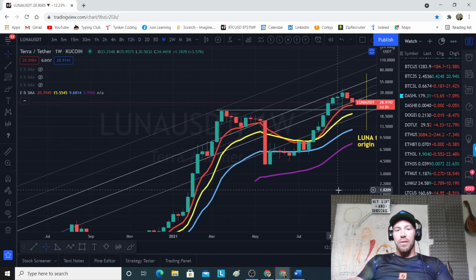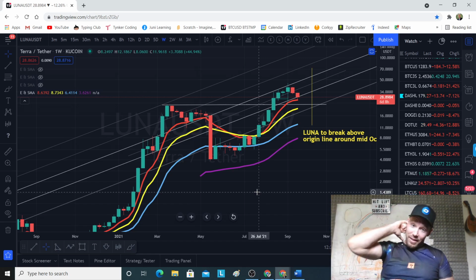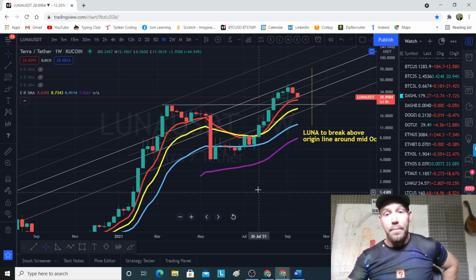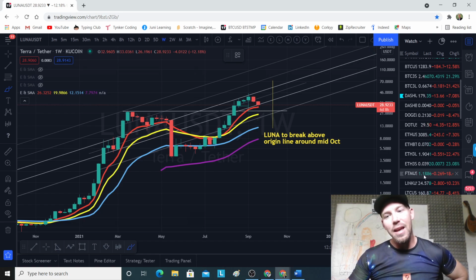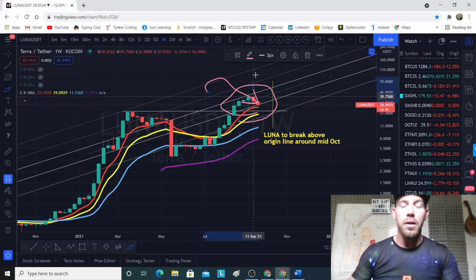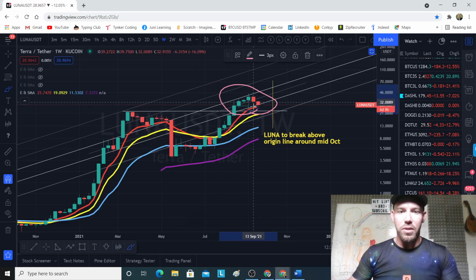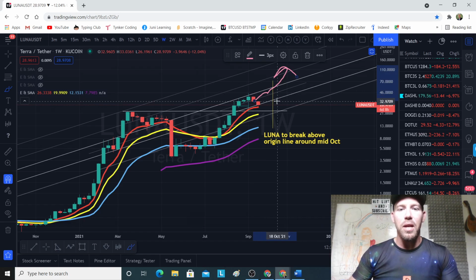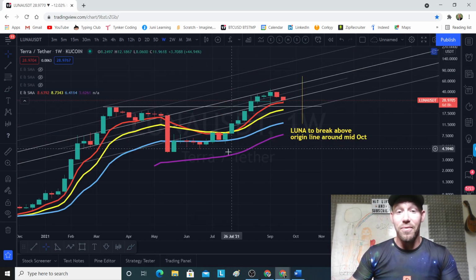So among the big caps that are on page one of market cap and have flown up recently, I personally think this one has the strongest posturing for midterm upside potential getting set up. So among Luna, Solana, and Phantom, maybe I should look at the Phantom chart before I say this, but definitely more so than Solana. This looks really good. And compared to a lot of the other big cap page one altcoins, maybe Phantom being an exception here, this looks better than most of them for the rest of this year upside potential on an ROI percentage basis. This looks really good, folks. I don't have much more to say.